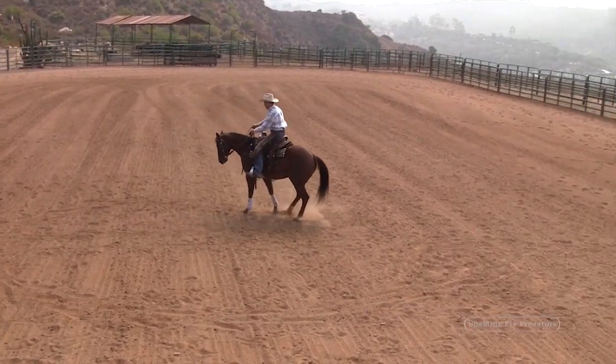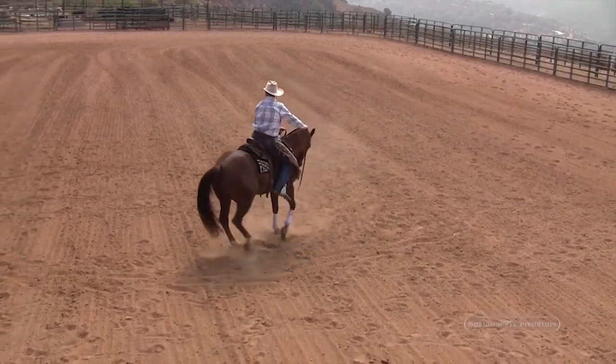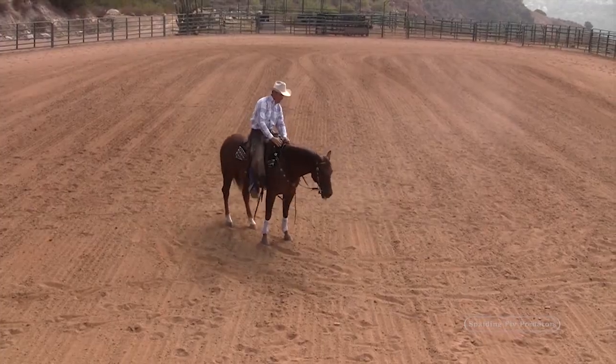Are those 4 parts that I worked on just a trick, or does it really have a practical application? So backing in that circle really melds all the pieces together. And as my daughter Sarah likes to say, Dad really gets them broke through their body.